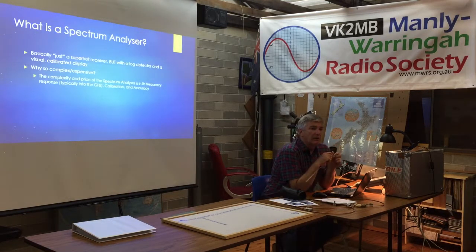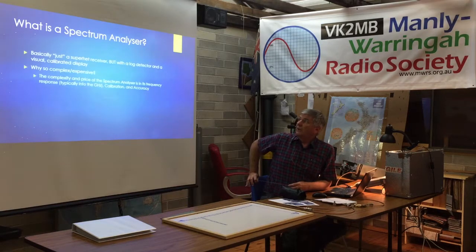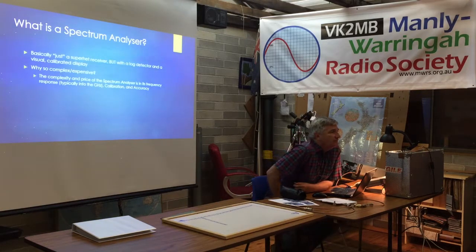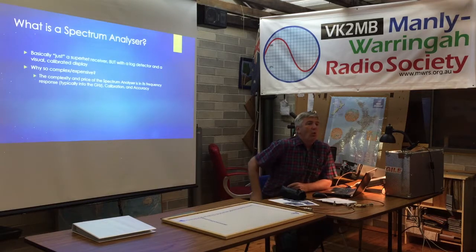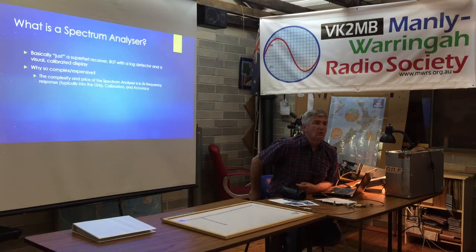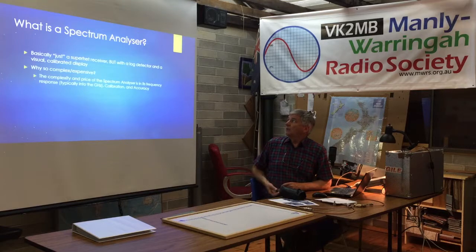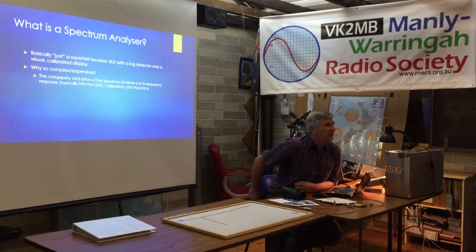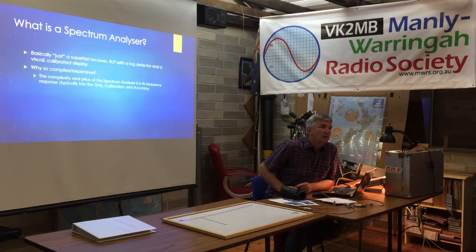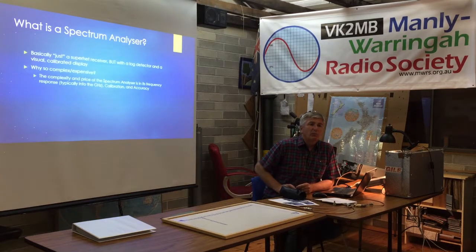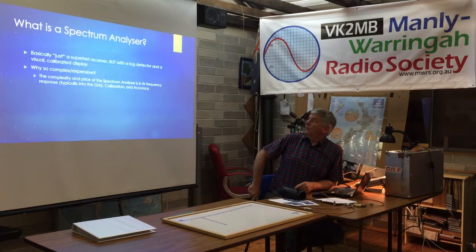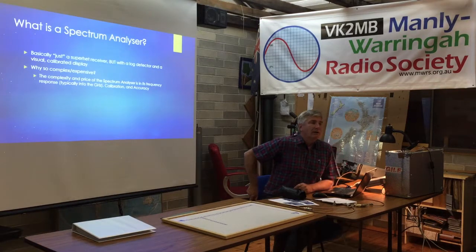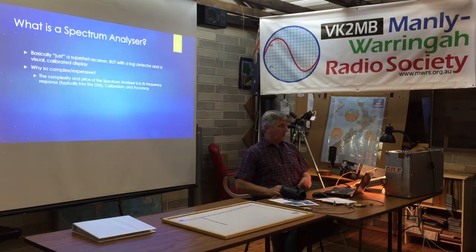So what is a spectrum analyzer? A spectrum analyzer is basically just a superhet receiver. That's basically all it is, just with a few little additional smarts around it. It has a log detector and a visual calibrated display. So why are they so complex and expensive? The answer is basically because of the calibration they've got inside them. They are a calibrated instrument, where most receivers are not calibrated, and the accuracy goes along with that.